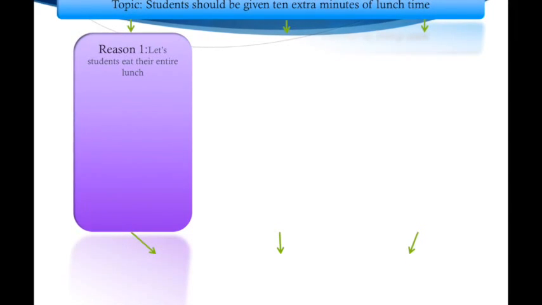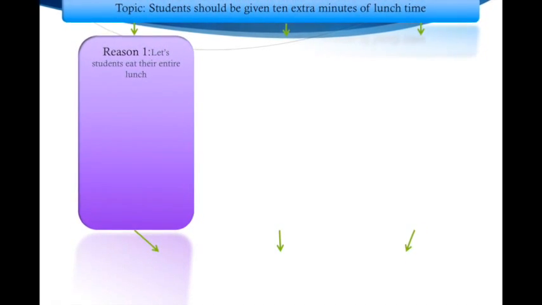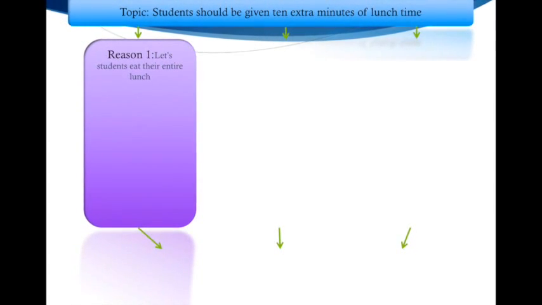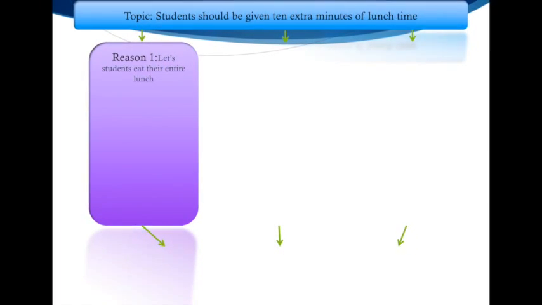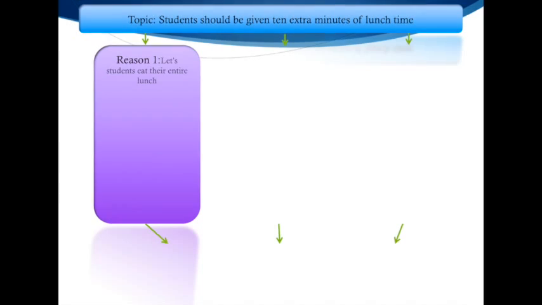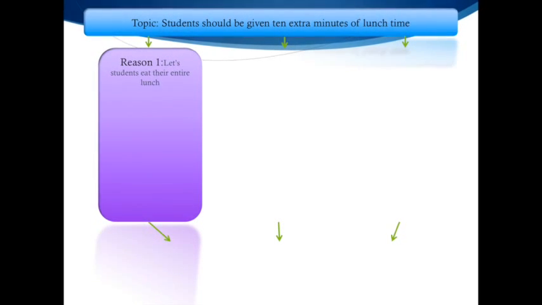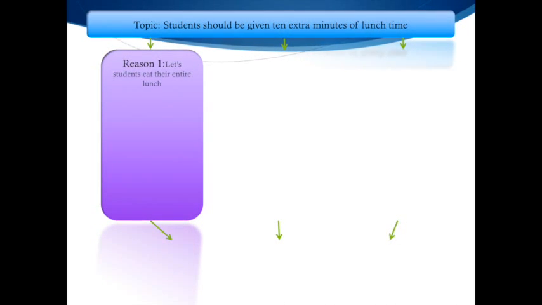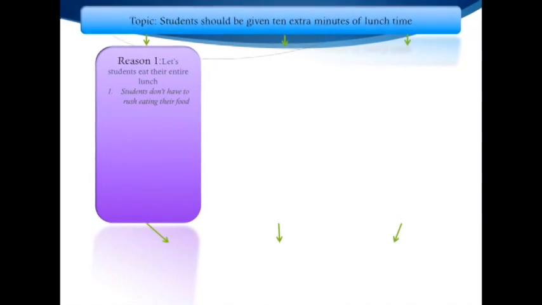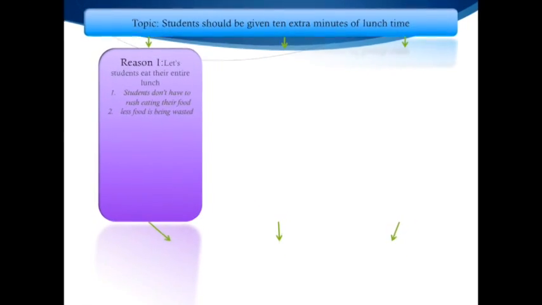My main idea is to extend the lunch period by 10 minutes, so my 3 reasons need to support why I feel this way. My first reason I'm going to use is it lets students eat their entire lunch. Now that I have my first reason, I have to give 3 whys in order to show why I feel this is important to include.